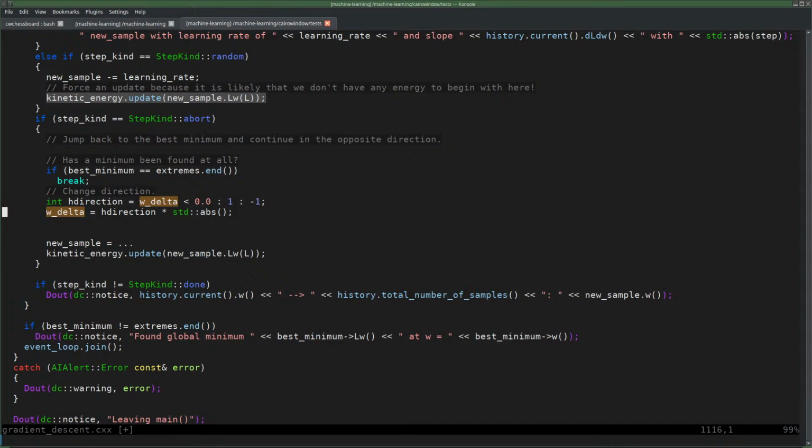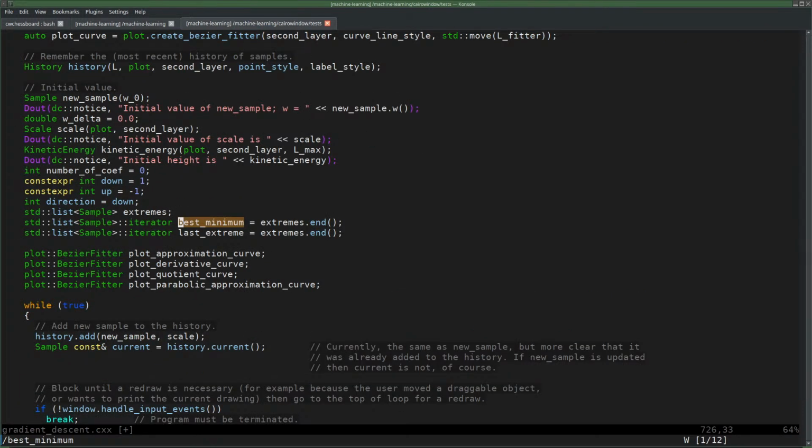Step size. Yeah, okay, can I get the scale from my best minimum? What is best minimum? That's his list sample iterator, so that points to his sample.